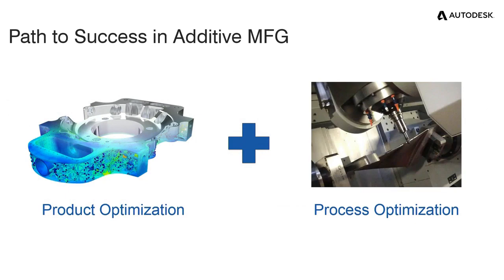So throughout the presentation, we'll talk about 2 main things that you need to accomplish to really receive the advantages of additive manufacturing. The first is product optimization. As additive manufacturing can be significantly more expensive, we need to put more performance into our products. So we'll talk about a couple of ways to do that. We also need to link that with an optimized process as well. It's not enough just to think about what the optimal component would be. We also need to come up with the right process so that we can actually create it at the scale that we need for our company.